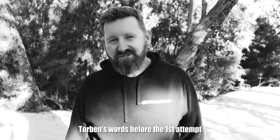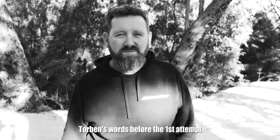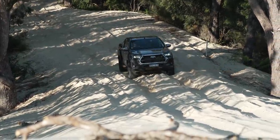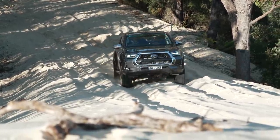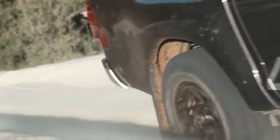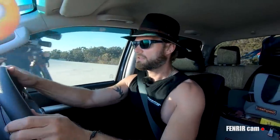Got good tyres, low pressure, auto helps. Now, having a very light back end on the vehicle, that's usually where you get most of the bunny hopping, is on the back. So weight does help in some situations, and other situations, you know, it all changes. Tell you what, I just come through that, but you're driving now, and I thought I was going to shake the body off the car. Bit better. It's really catching those humps though.